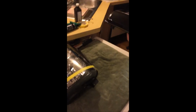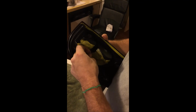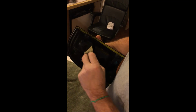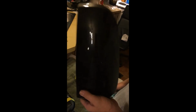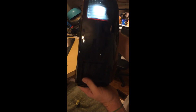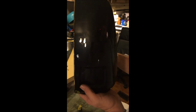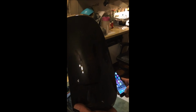Also, color match taillights. Get some of this tape off, as you can see. I believe I got enough through it. That's just smudge off my fingers. But it's black metallic. I reduced it down a good bit on the base, so you still get light through it. Could have been a little bit lighter on it, then again it could have been a little heavier. But it turned out pretty good, I believe. It'll match around the back of the truck.